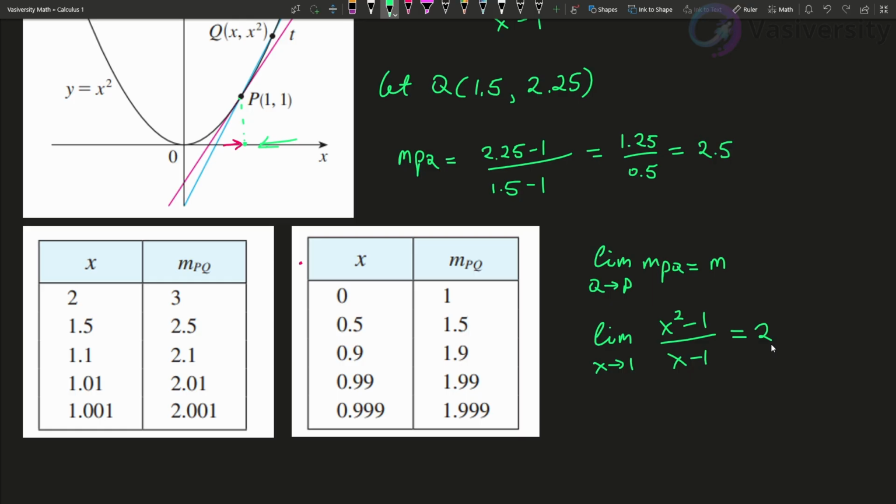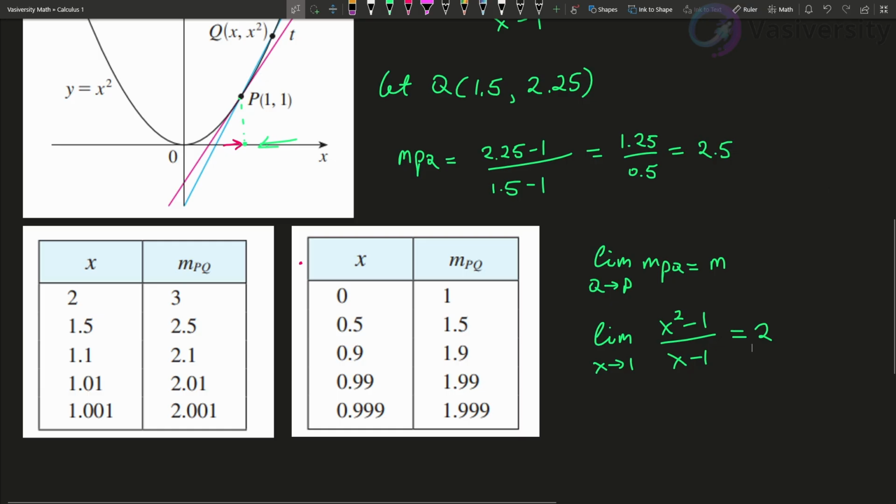But meanwhile, the reason why it's the limit is because we cannot really plug in 1, right? Why? Because if we plug in 1, we're going to have a 0 over 0. So we have to do something else in order for us to work it out. And in order for us to work it out, we have to use the limits, because limits are not exactly equal to the thing. So we will be defining it today, a proper definition of limits.